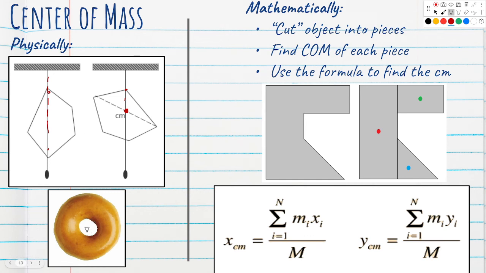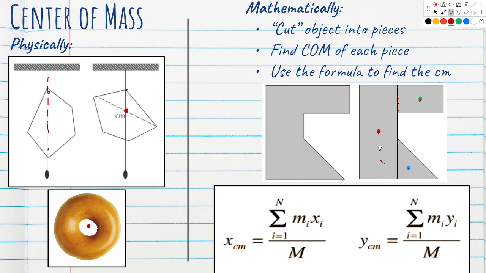Where's the center of mass of a donut? Well, it's actually right here, right? It's not even part of the object itself. That's kind of weird. There is a formula. If you have some kind of weird shape and you want to find the center of mass, you can, in your head, cut it into little pieces, find the center of mass of each one, and then there's a formula that you can use to find how far left or right that center point is, and how far in the y direction, how far up and down it is. You don't need that, okay? Just put it in for kicks.